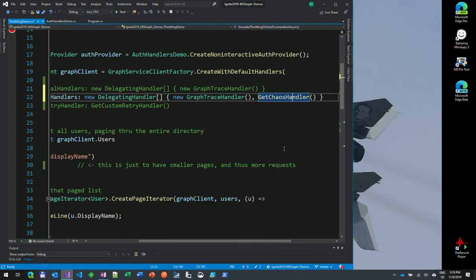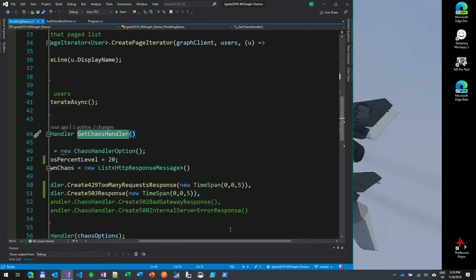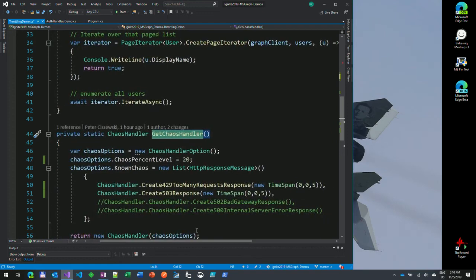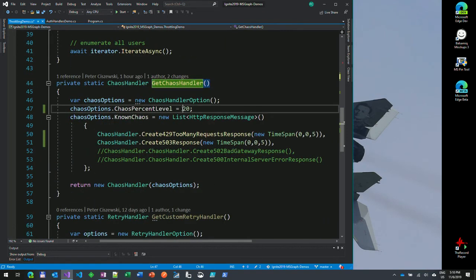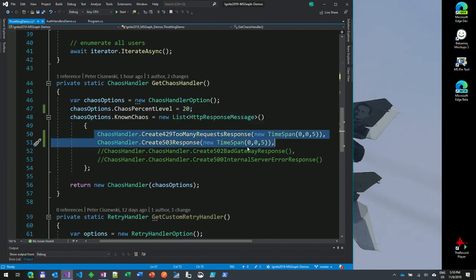If I go to the method that sets it up, you'll see it's very basic. I'm saying 20% of the time I want to experience chaos, and this is the type of chaos that I want to experience. So I'm setting up 429, these are built-in helper methods, throttling responses and service unavailable responses. I can customize how long they should delay me and so on.